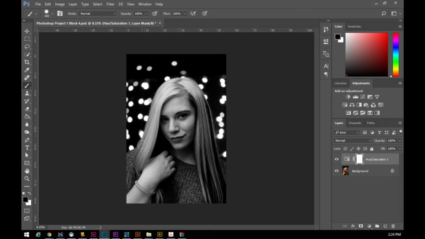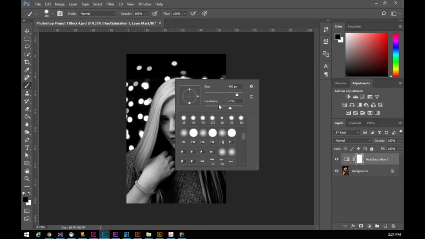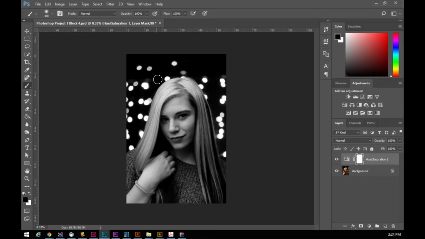But when I'm doing the hair and the background, I want it to be really, really soft. So I right-click and I adjust my hardness all the way down to 0. So that now, when I paint on her hair, I get a very nice soft line, and it's not super obvious where I've started and where I've stopped.